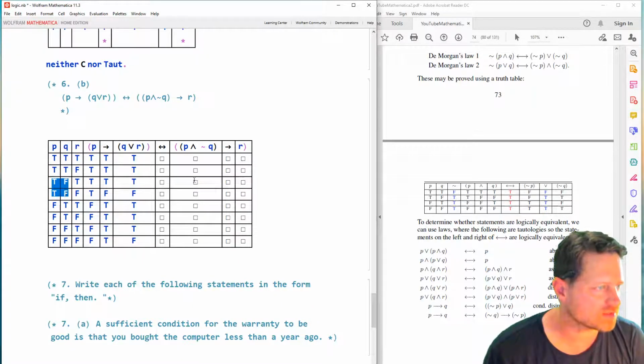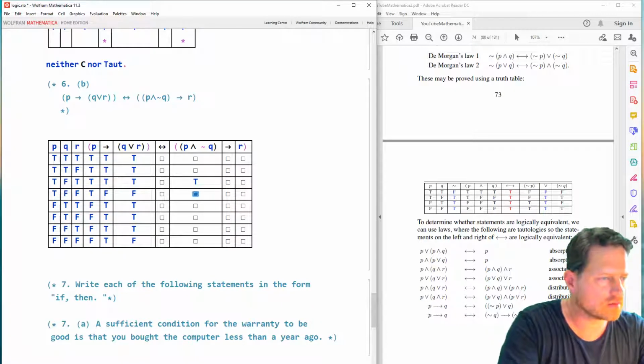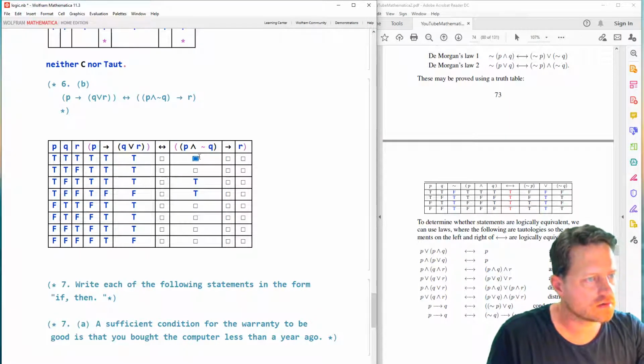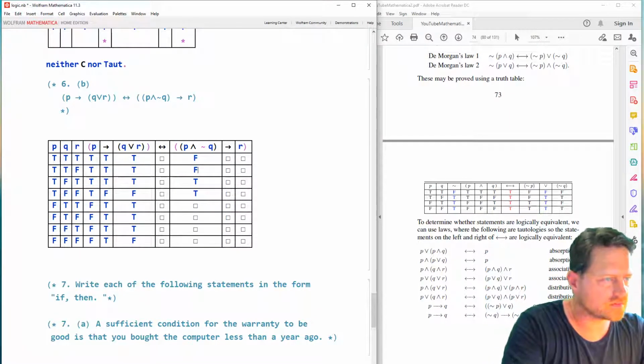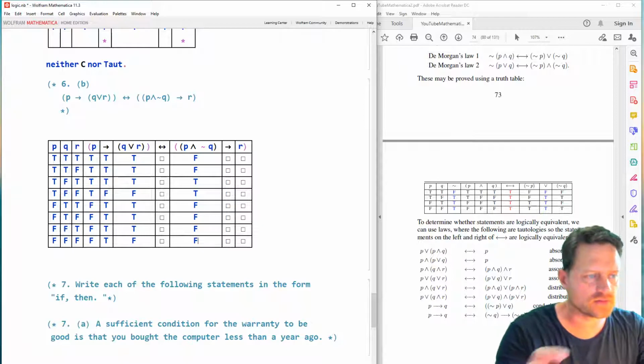So these two should be the true ones, and false everywhere else. So false, false, false, false, false, and false.